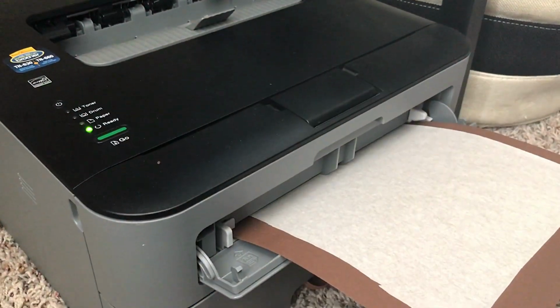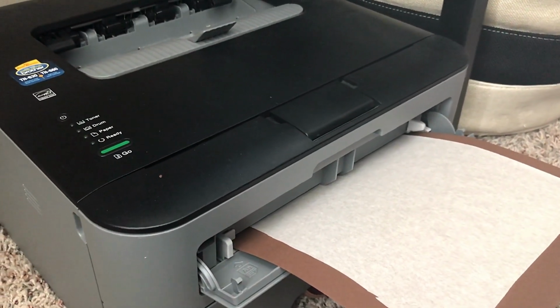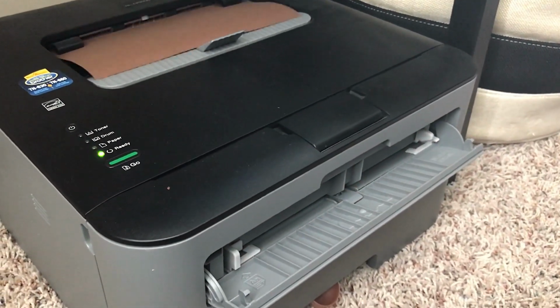Now to print. I have a laser printer. Here it is. I'm holding my camera, so it's going to jump around a little bit. I don't have the steadiest of hands. I have a laser printer. This is a Brother. It's very cheap. I will leave a link down below to it.